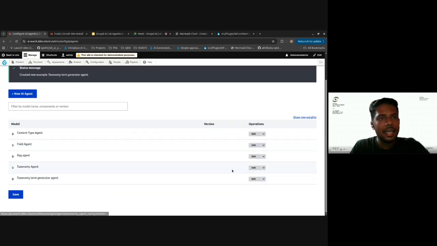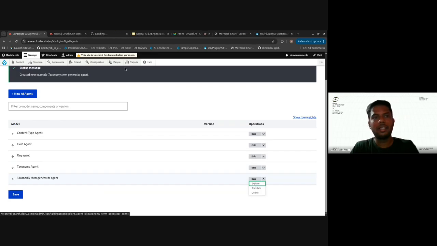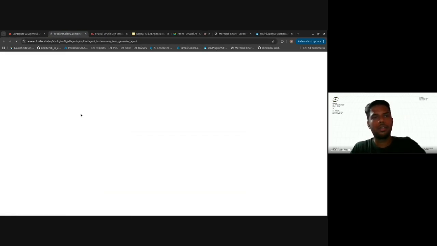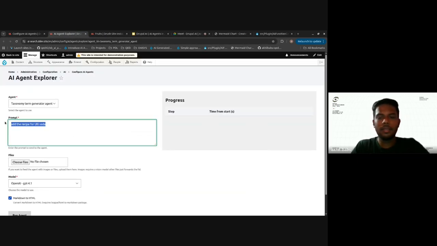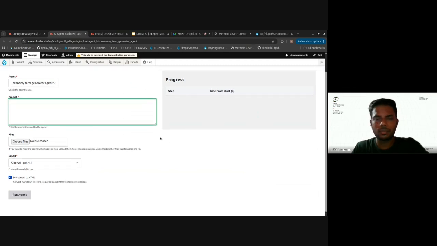Once the AI Agents Explorer module is enabled, we get this Explore option that we can use to see the output of the agent, like what it does in each step. So I'm going to say add 3 fruit names to the fruits vocabulary.